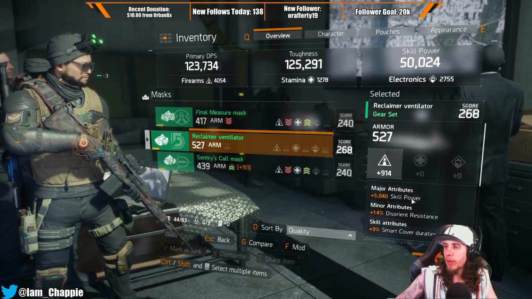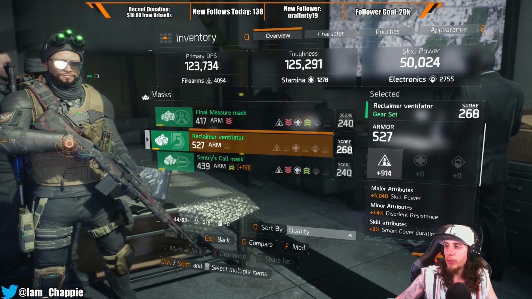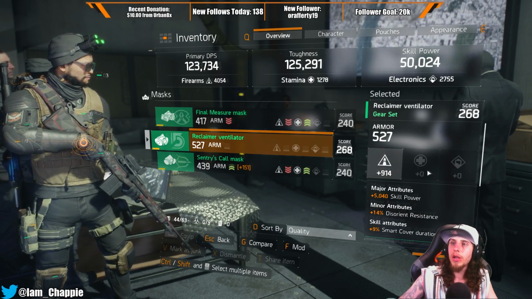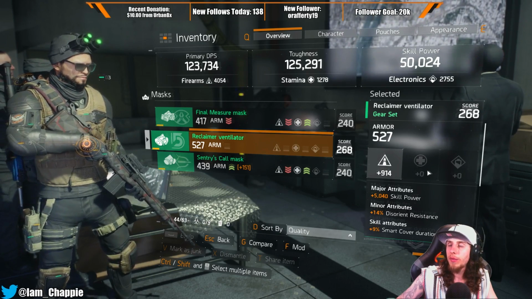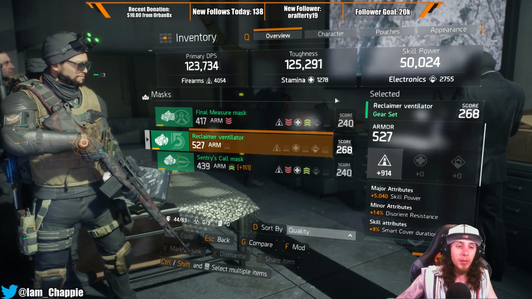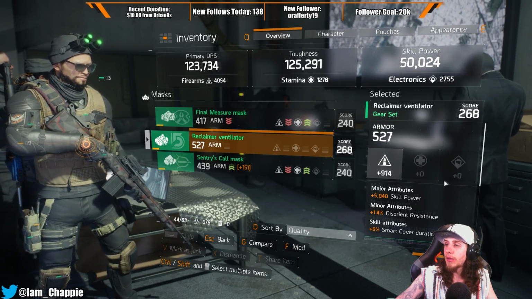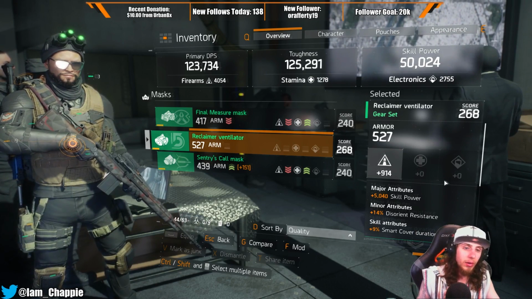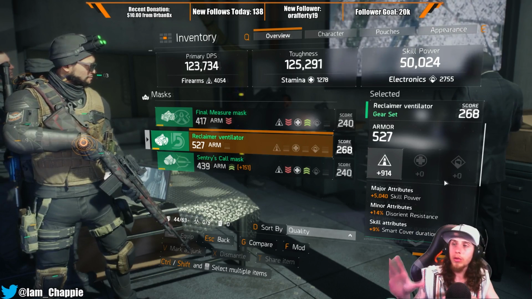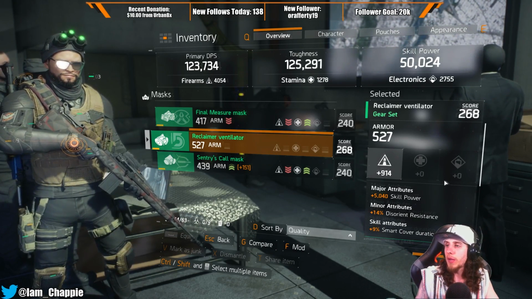This is a firearms mask with skill power. The firearms could be stamina, and this is something I also wanted to mention about this build. If you look at my firearms, I'm at 4,054 firearms, really high. Looking at my stamina, I have absolutely no stamina. So if you were to try this build, you don't necessarily have to build it the way I built it. You could give up firearms and go for more stamina.